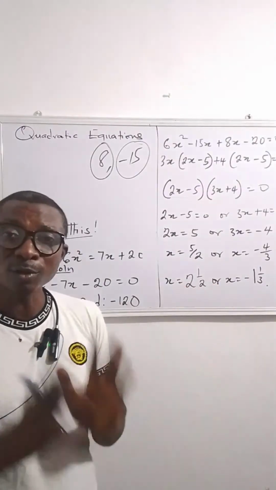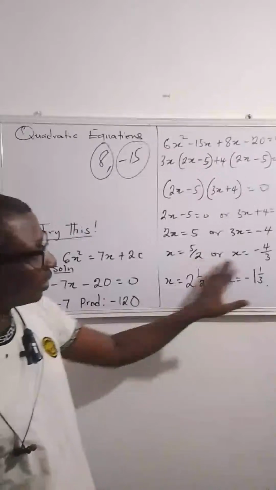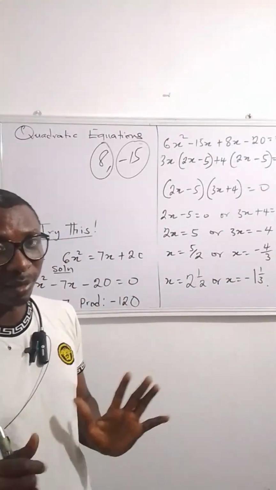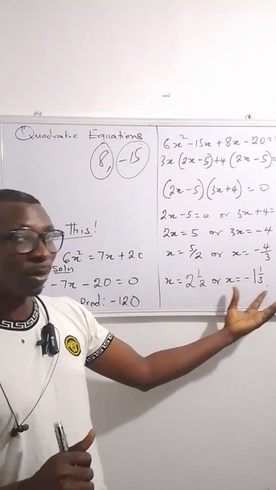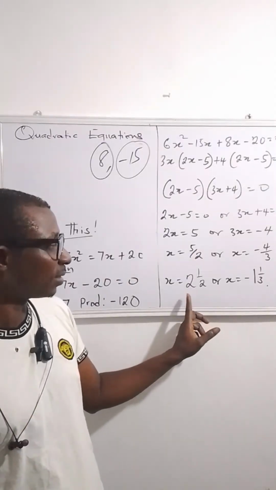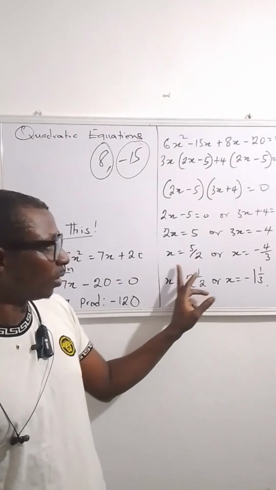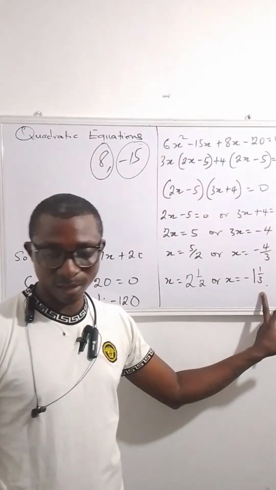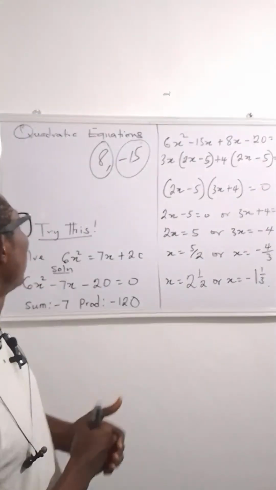All right, so those of you that got the correct answer, if you have this, you have tried. So I want you to give yourself a round of applause. That's a very good one. You are brilliant. And you are going to give me a round of applause because I got the final answer, not you. A lot of you have this as your answer. So this is my own answer. All right, so give me that round of applause now.